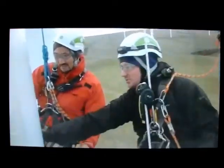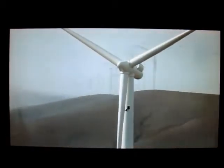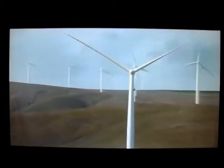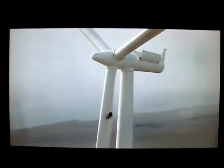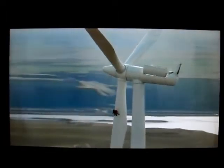So what are you looking for when you come down to inspect these blades? Any damages in this outer coat, which is called a gel coat, kind of the protective layer that keeps the fiberglass safe from UV radiation. Randy's job is to make sure the turbines work flawlessly. Each one is a self-contained power plant, generating enough electricity for more than 1,000 homes. We'll do inspections to the leading edge of the blade because it's what breaks the wind. So any erosion on the blade is always going to start on the leading edge.